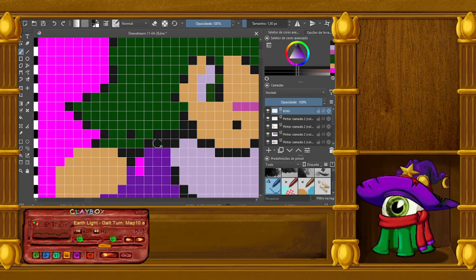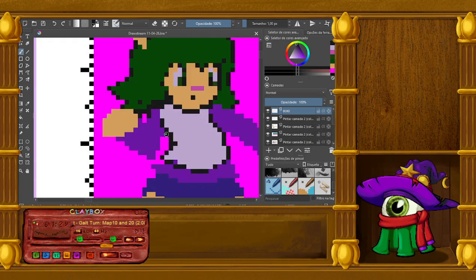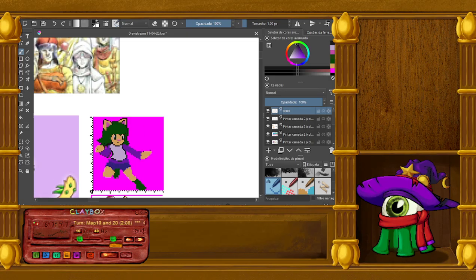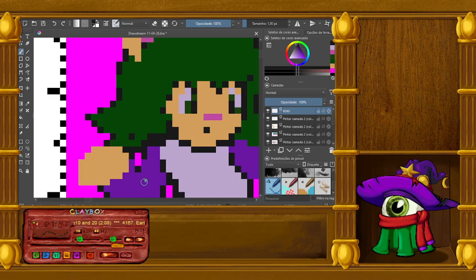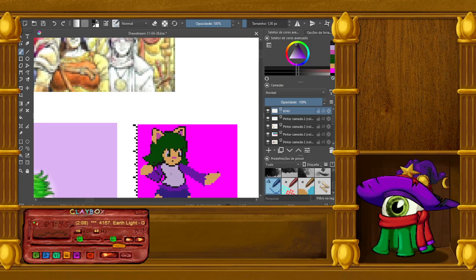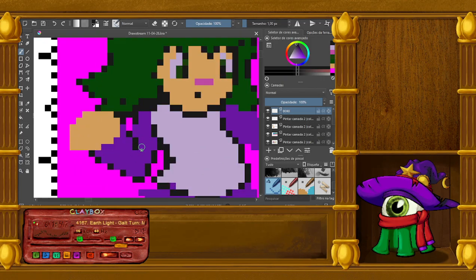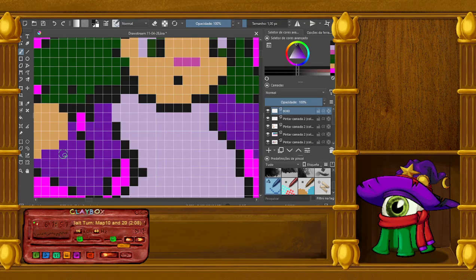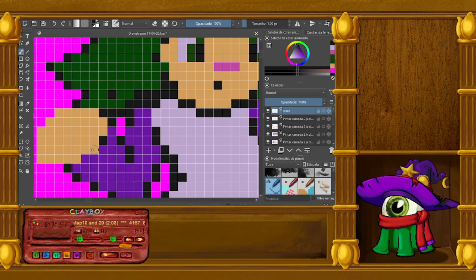So we can use that to our advantage and play around with the layers by using the dark color, or the color of the outline, to play with it. So let's do this.